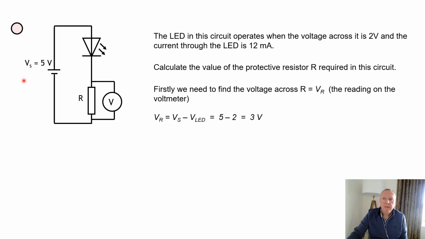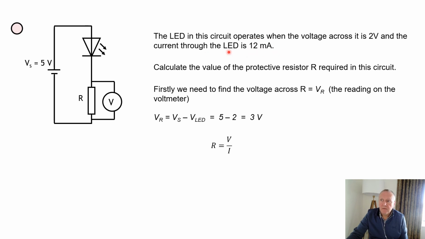So remember, it's a voltage divider circuit, so the voltage across the resistor and the voltage across the LED must add up to the supply voltage, which is 5 volts. So in this case, we know that the voltage across the resistor must be the 5, take away the 2, which is 3 volts. Now that's the key part to this whole question, because in reality with this question, there's 3 voltages you could work out. So you've got the 2 volts from the LED, you've got the 5 volts from the battery, but the one we have to use in the calculation is none of those two, it's the voltage across the resistor. So if that's 2 volts across there, 5 volt battery, then that has to be 3 volts. And then it's just a straight Ohm's law question from there onwards.